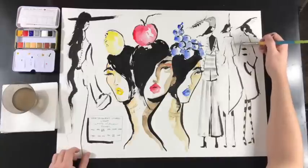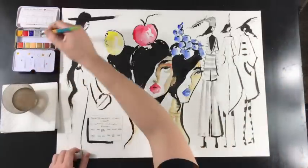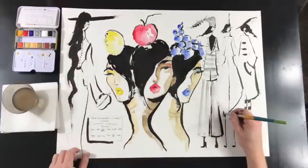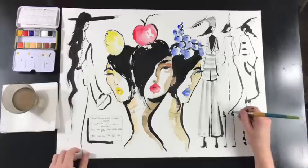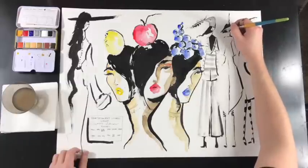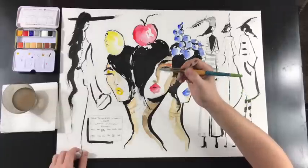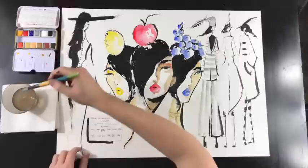Alright, I think you get the idea. Now I'm just putting it on for no reason. Let's see if it'll work on some of these, on these little black tights down here. Oh, okay. She's got polka dot tights now. It was a fun little surprise. Put some in her hair. She wants polka dot hair. Oh, I'm using this Snap Flow round brush in a size 12. It was probably a cheap brush from somewhere.